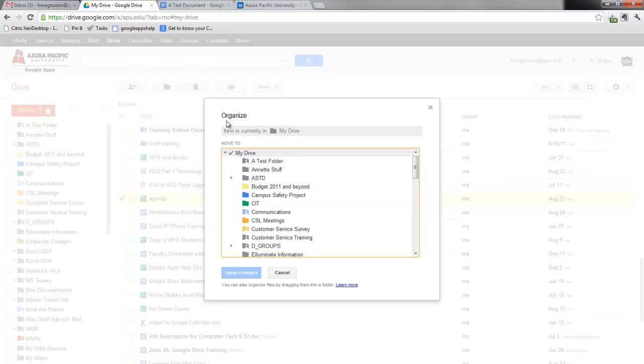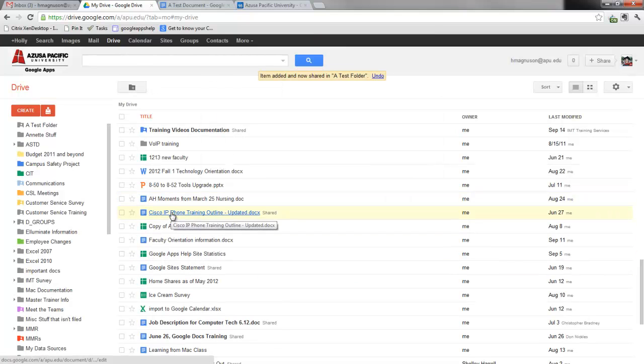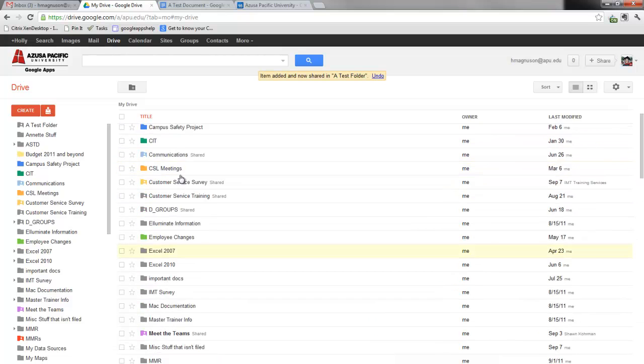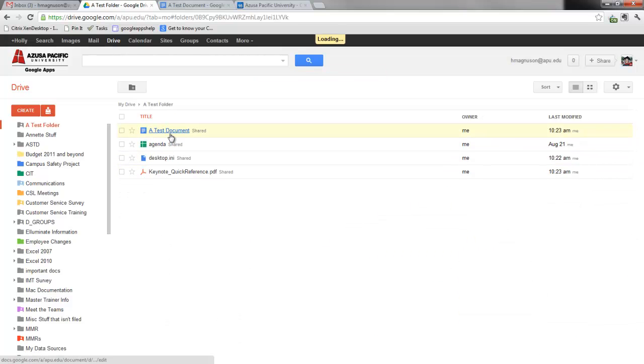So when I click down on it, I see all of my folders, and I can highlight the test folder, and you notice the little icon here that's supposed to be a head, and that represents that you've shared the folder. Once I hit Apply Changes, that moves that agenda into my test folder. So that is how you can get documents into your shared folder.